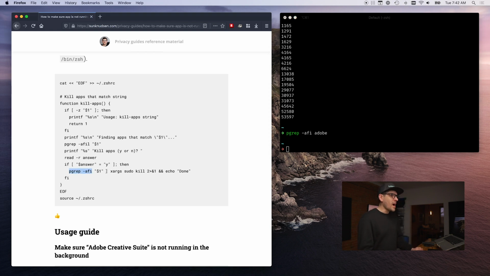And then it pipes it, so that takes all of this, the output of this command, it pipes it, so it sends it to xargs. And that's a way of running a specific command using all of those inputs as an input to this command. So I'm piping all of those IDs into sudo kill, and sudo kill will essentially kill those IDs, so kill the processes.